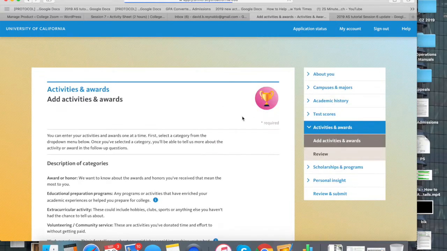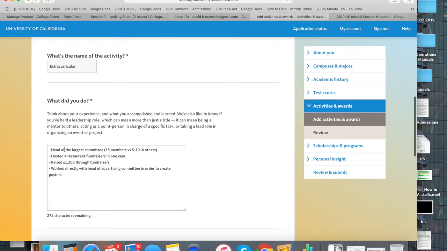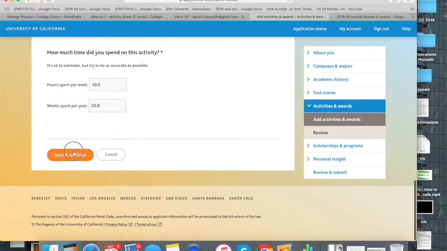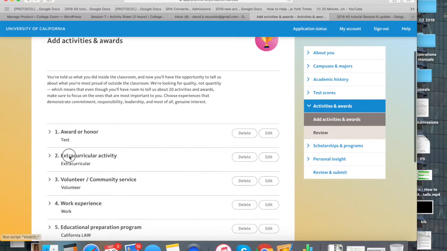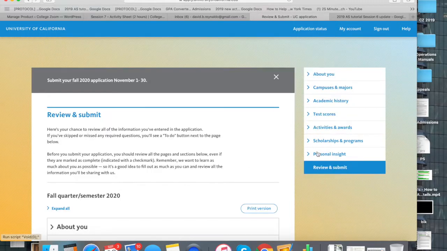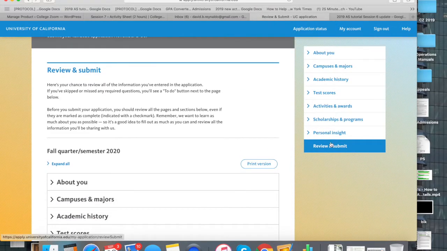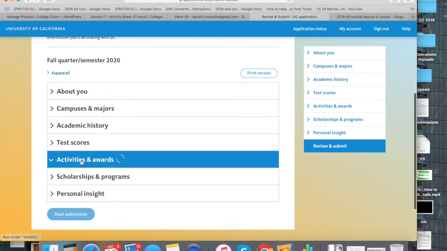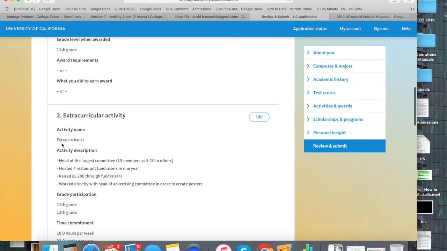But if you edit, then you go down, you'll see that they're there. So what's going on? Well, even though they won't show you that they've actually taken in the summary section of your activities and awards, as you can see here, when you go down to the review and submit tab, you'll see that the line breaks did take shape and they will represent themselves as bullet points at the end of the day.